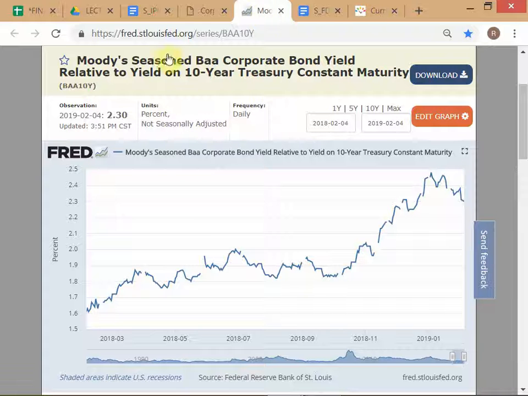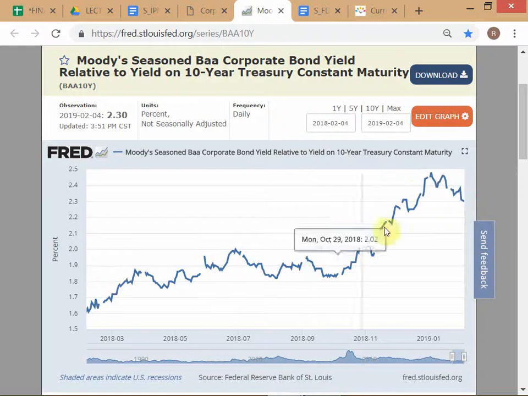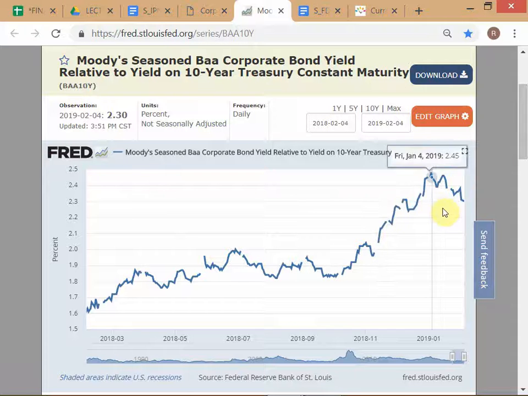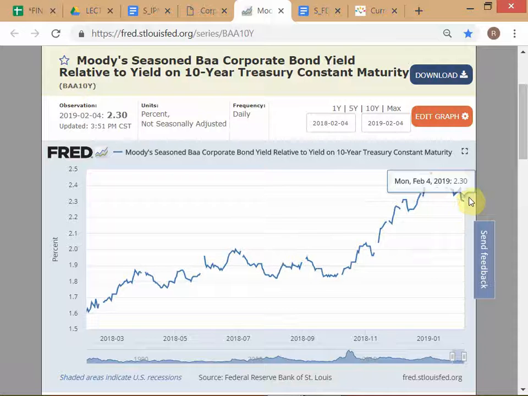If you're a treasurer sitting in the Airtel office, trying to issue a 10-year US dollar bond, this credit spread is what tells you the cost. Let's say Airtel is rated BAA. This is how you figure out how much it's going to cost you. If you go into the market today and try to issue 10-year US dollar debt as a BAA issuer, this is ballpark what you have to pay: cost of 2.3, or whatever it is.